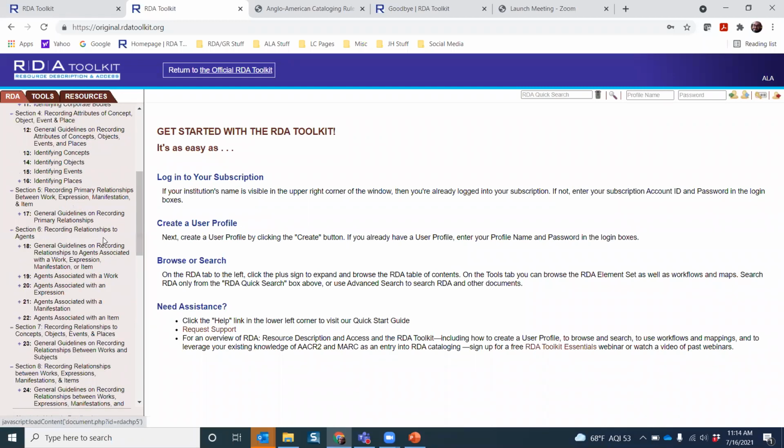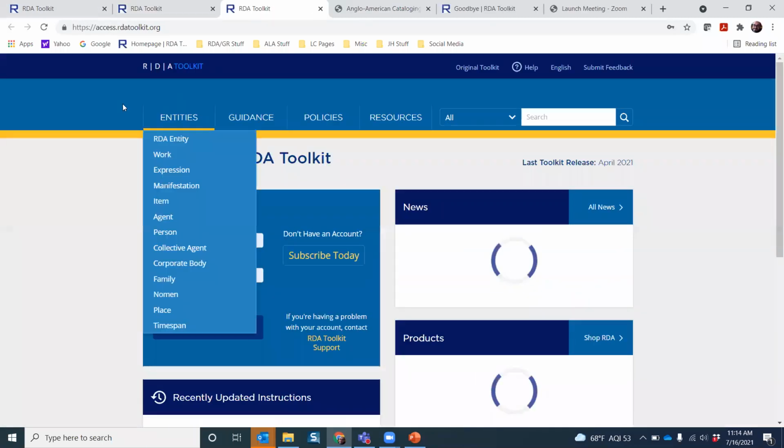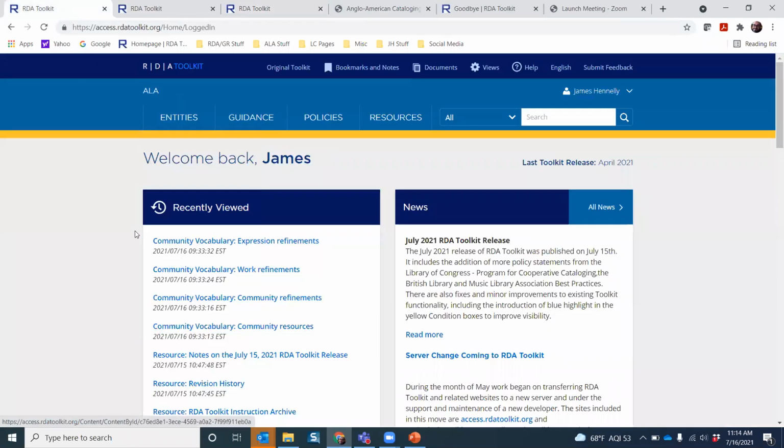So here's the old toolkit. I'm not going to go into a demo of the old toolkit, but you can get back to the official toolkit simply by clicking there. I'm going to go back to where we were.